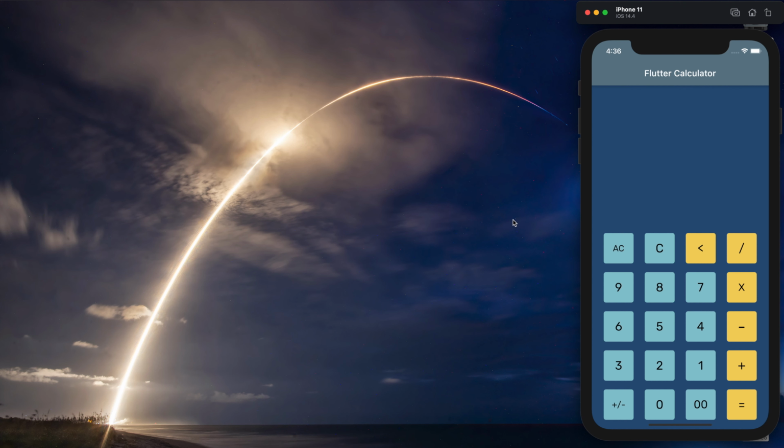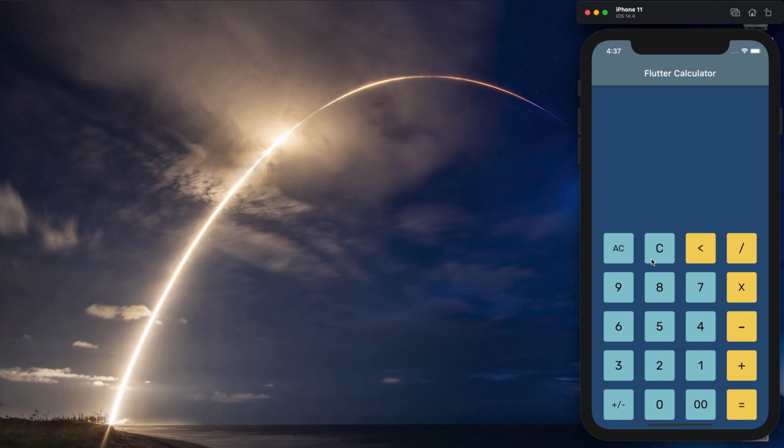Today in this tutorial I am going to show you how we can create a basic calculator in Flutter. So this is our calculator interface, and here we can see the number keys, and then we can see some basic calculation buttons. So here we can do some basic calculations like multiplication, division, all of these kinds of things, and then we can clear the screen and do other operations, or we can clear out everything.